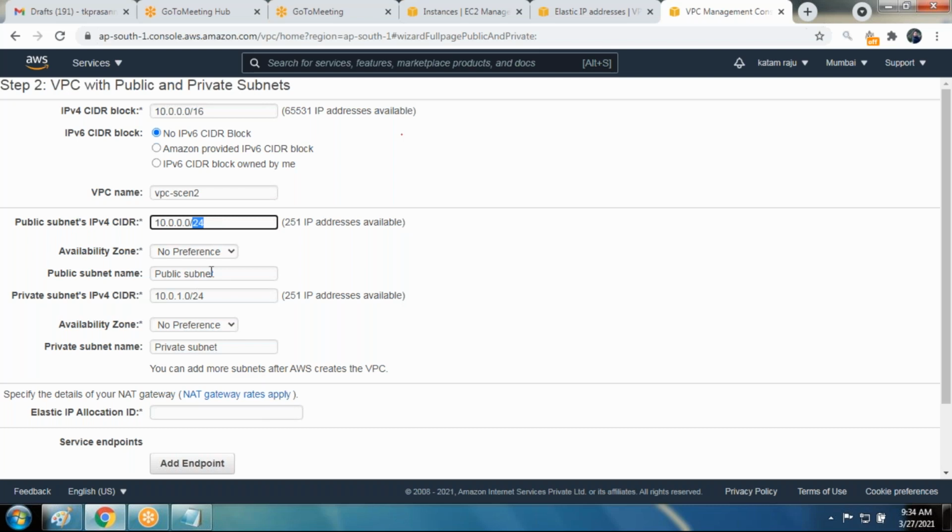And then the CIDR block, and then availability zone 1A, and then this is your public subnet name. Public subnet name is VPC scenario 2 public subnet. And that's your CIDR block for the private subnet and availability zone, and then that's your private subnet name.